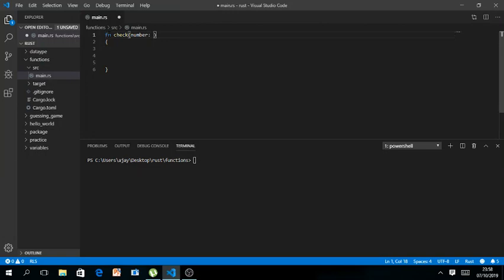If it's a float, then I will write f64. If it's a character, then I have to write char. If it's a string, then I have to write &str. Over here I've written number, so I have to write the data type. Suppose I write i64.